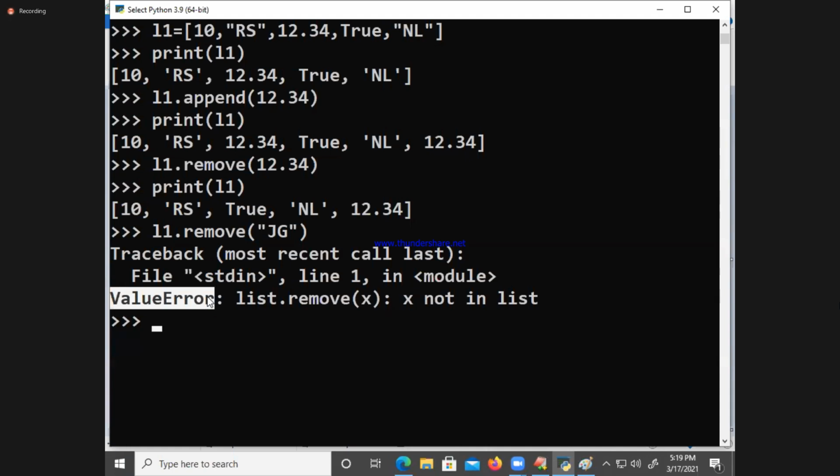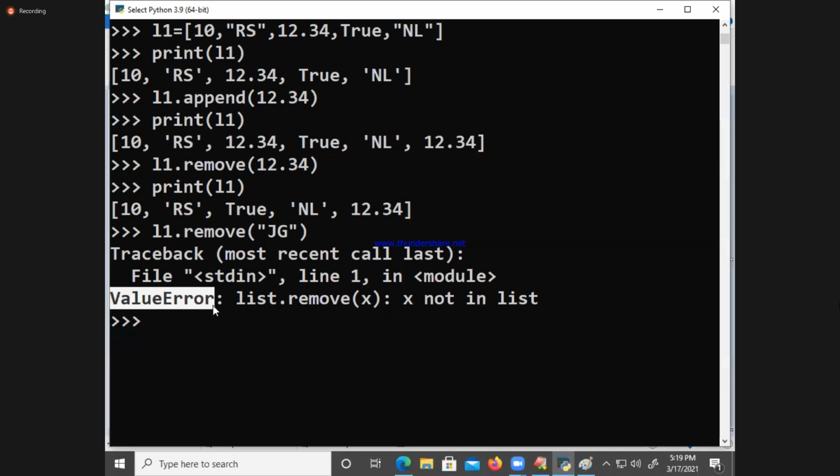ValueError. In the exceptions part, I will discuss ValueError, TypeError, IndexError, KeyError, KeyboardInterrupt, the types of exceptions. We are talking about a separate topic called exceptions in Python. Before entering into advanced Python, we are discussing exception handling. In advanced Python also, exceptions will come, and don't worry about it. It is difficult actually, but I will tell you how to handle it.